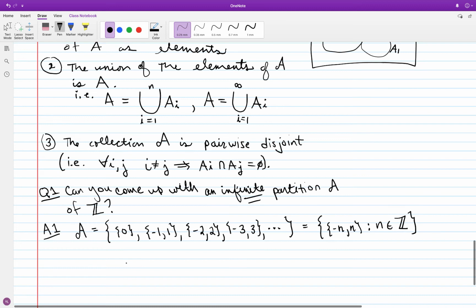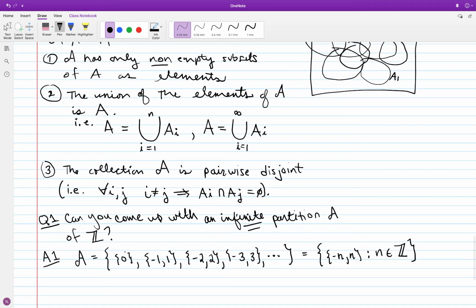Let me argue that this collection has all the properties it needs to be a partition, but it's also infinite. Well, I think obviously the collection A is infinite because it's got as many sets as there are natural numbers. And let me go through 1, 2, and 3. Each of these sets that I've defined is non-empty, right? The first one has one element in it, and all the rest of them have two elements in it. So they're all non-empty, each one of the members of curly A.